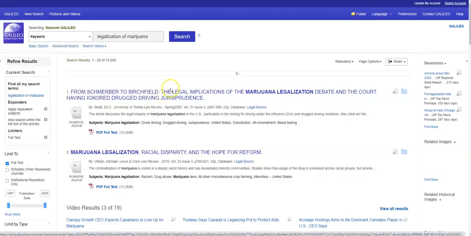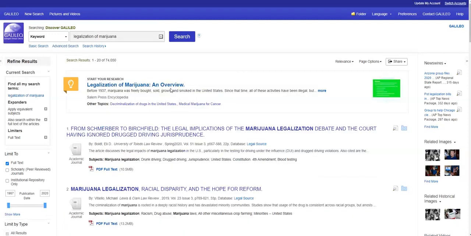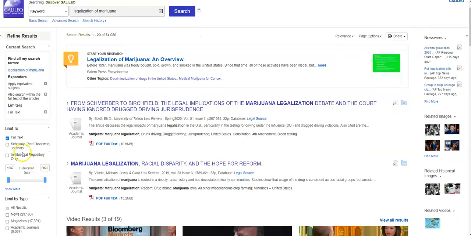It doesn't give you a small little synopsis of the entire essay, a summary, just a couple of sentences. No. When you press full text, you get the whole kit and caboodle, and you never have to look anywhere else. So, hit full text. You will also notice that our number went down to 74,000. Still a significant amount. The next thing you are going to press, look at this guy, scholarly journals.